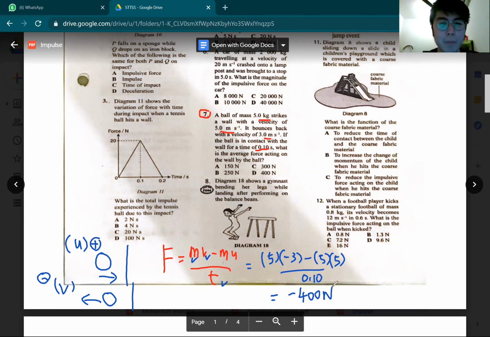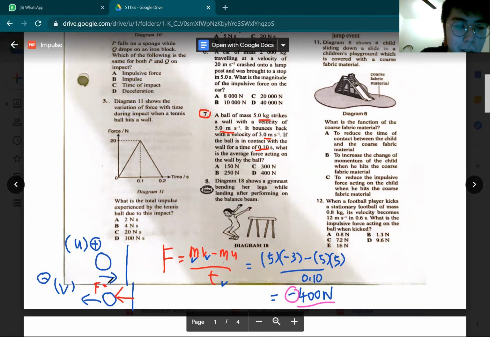So if I ask you to label the impulsive force in the diagram, sometimes they ask you to label one. Okay, so how do you label? You label here. You see this one, your answer is negative 400, right? So your arrow should be pointing to the left. Okay, from the wall, point to the left like this. My purple arrow. Okay, let me draw again. Look, chat. Okay, like this. Yeah, my red arrow here. Okay, it should be pointing like this, and then you label this one F equals to.